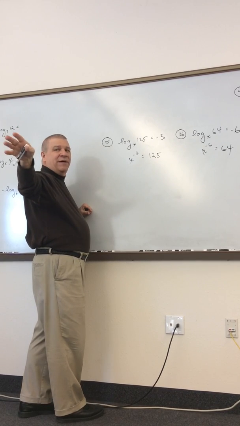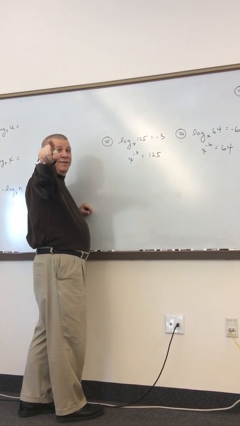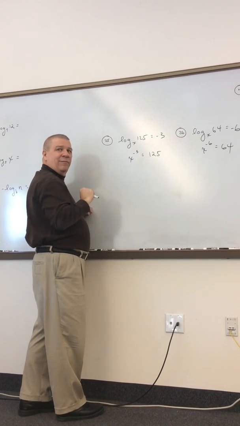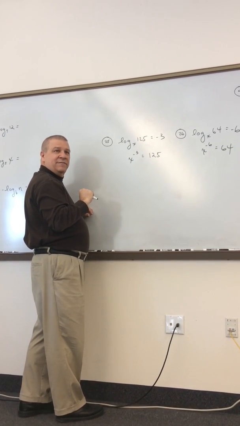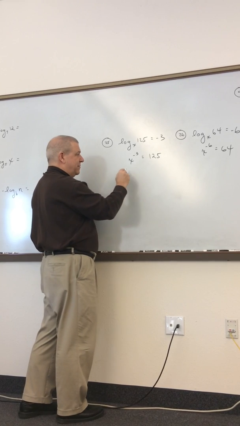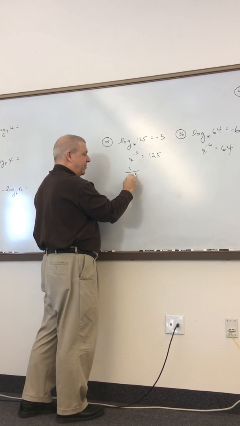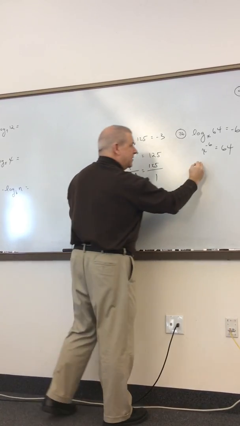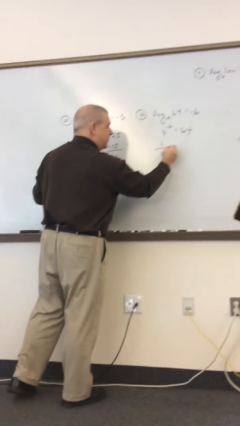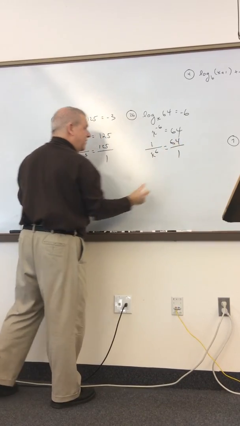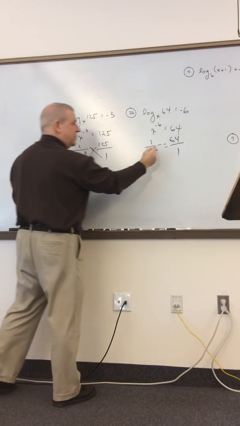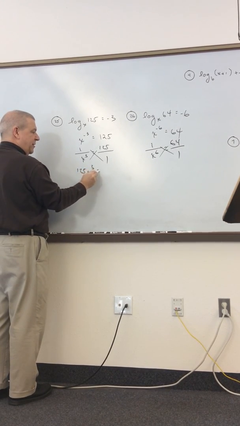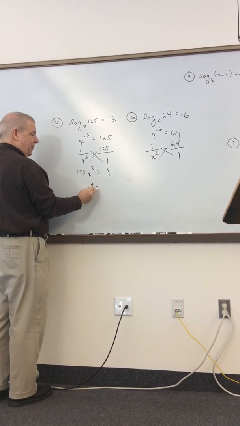I noticed some of you messed this up. So if this is you, pay attention here. How did I tell you to continue a problem like this? Howard. Move the x to the denominator and cross multiply. Yeah, remember? Now, some of you in here messed this up. Then you can just go boom, boom, boom, boom. So this would be what? 125x cubed equals 1. Divide by 125.